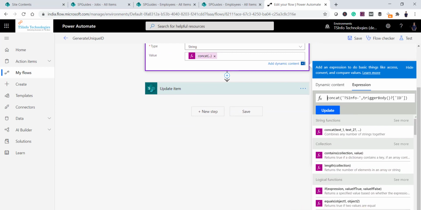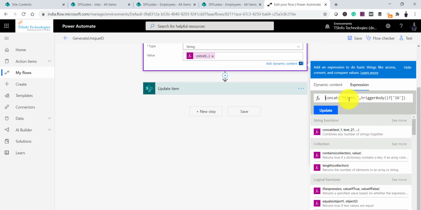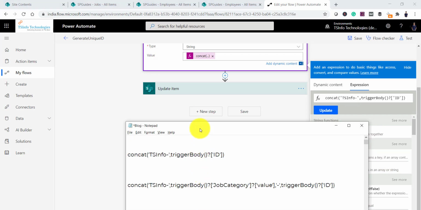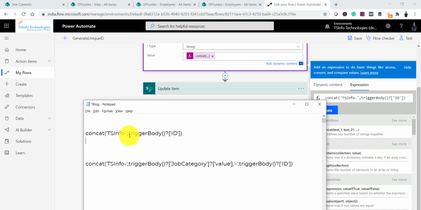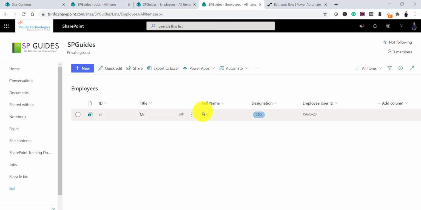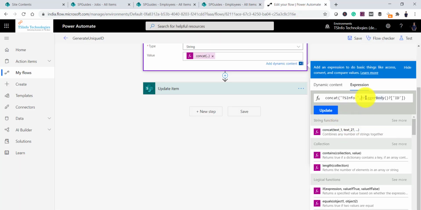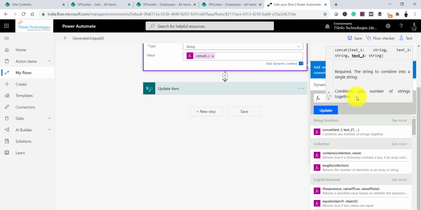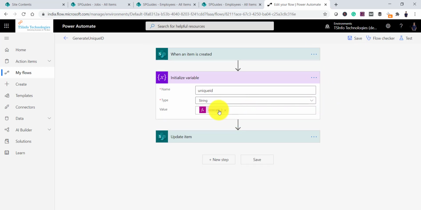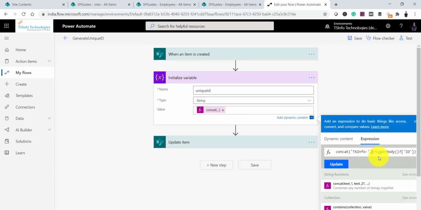Now if you look at our flow here, we are simply doing this. This is what our formula is about. Now, instead of concatenating only these two values, we'll also take a substring of the full name and concatenate that. If you see here, it will come in between these two. So I will put another comma here, and on that we will take the substring.